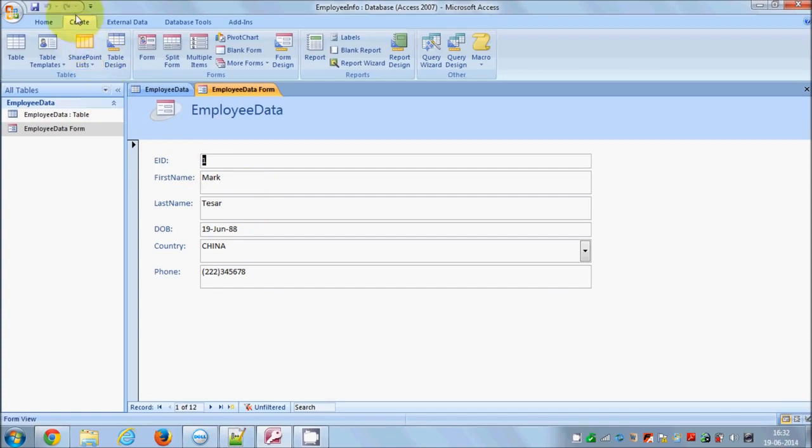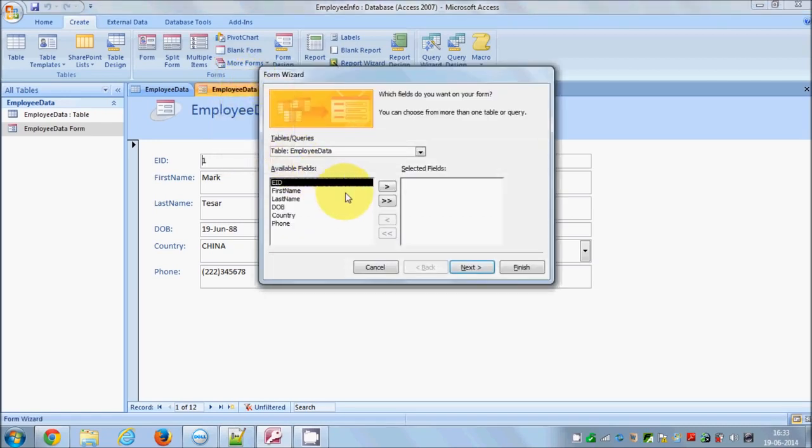Okay, so once again we are in create tab, and this time we need to go to this more forms here, and we will use this time form wizard to create a form. So just click this form wizard, and in here you can select the columns you want to show in the form.